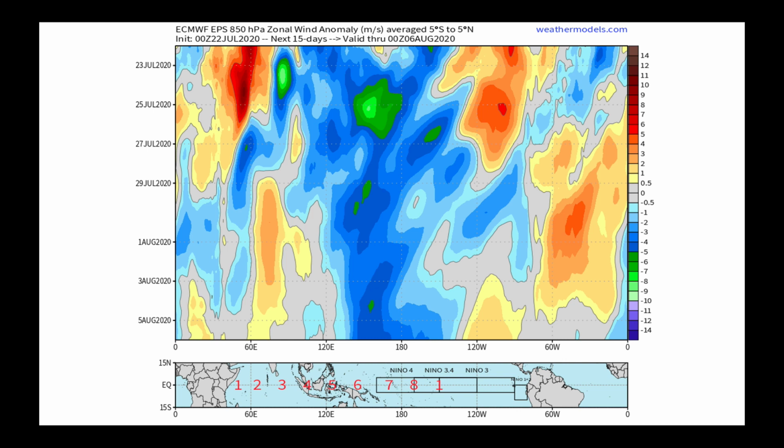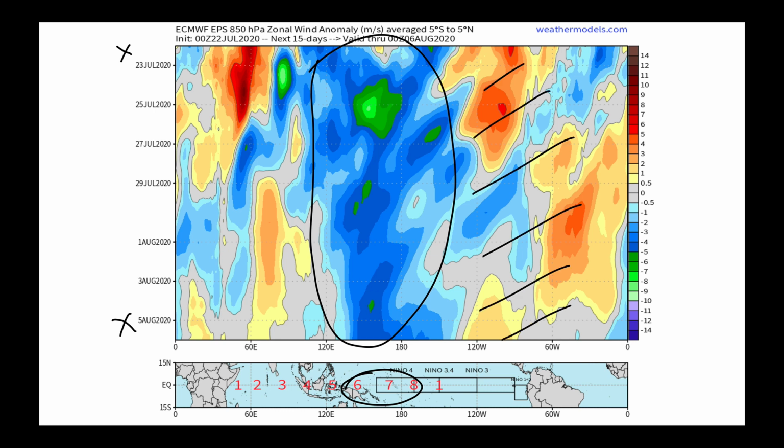And the reason why is because over the next 15 days or so, going from the 22nd all the way to the 5th of August, this region right in here is showing up blue. So again, that's sitting right in this area on our map. What that blue represents is some low-level, stronger trade winds. Now, if we continue to see those trade winds occupy a large section of the Pacific, especially if we saw all of this over here going over and staying blue, then we would see that negative Southern Oscillation Index disappear. It would stay positive, and we would be talking about a much more robust La Nina.